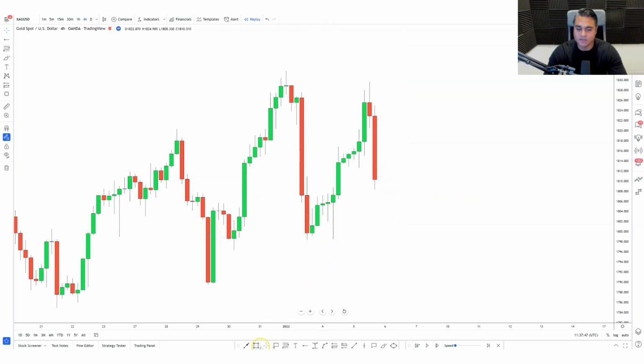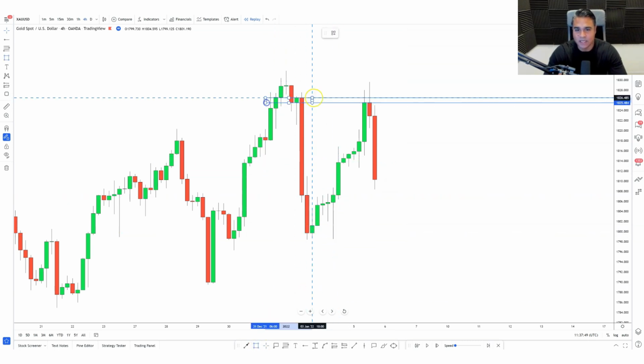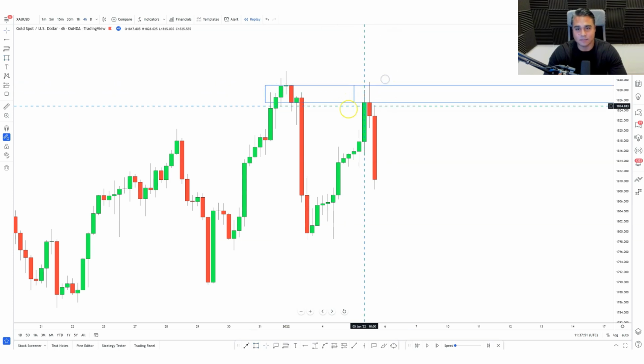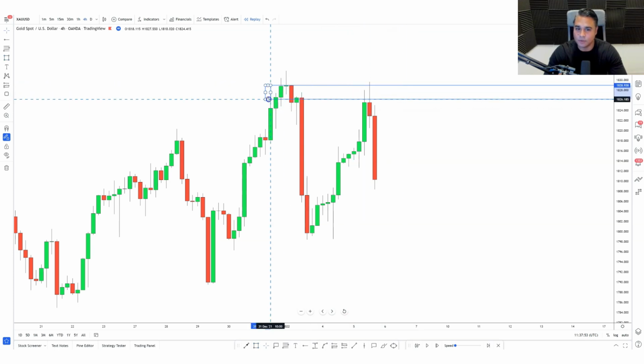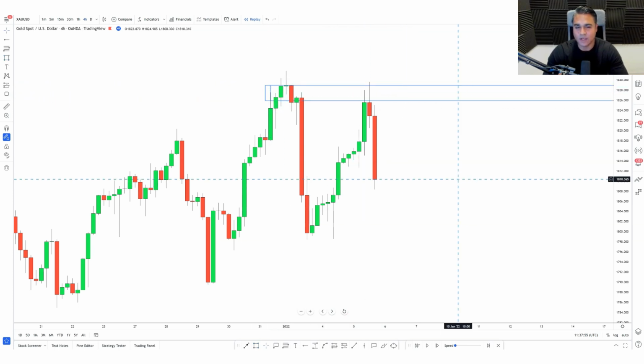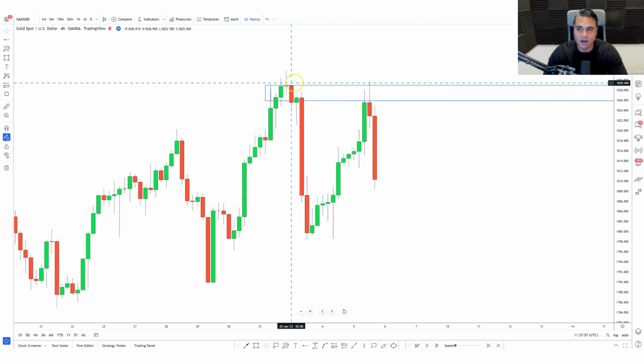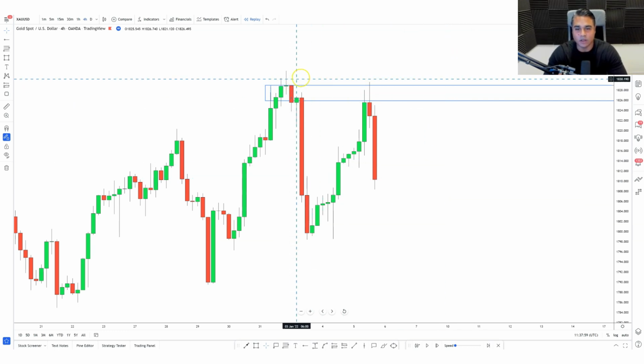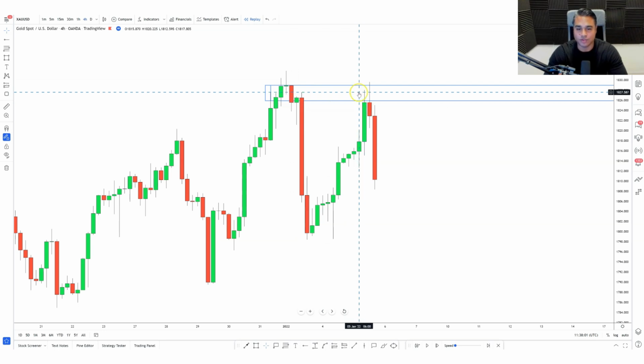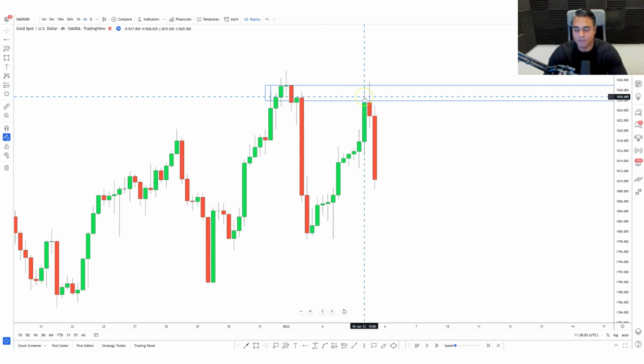But if we're taking a look at gold here, the first thing that I'm going to identify immediately is that price attempted to break the highs, and we've just completely failed to do that. Now, what gives me that indication? Well, this is the high that was put in here around 1829. Price came into this level pretty strong, really strong bullish behavior, and what you're expecting at this stage is for price to break above it.